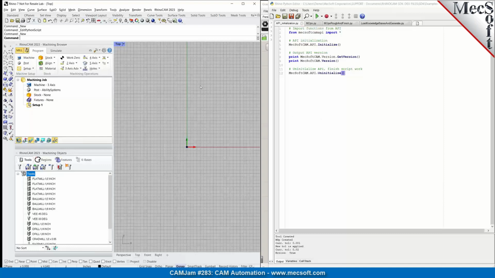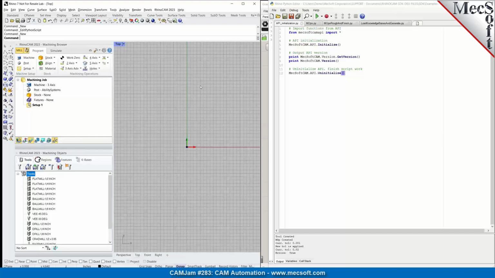Okay, so what I'm going to show here is how we can program using the SDK. And I'm not going to be showing C# in this because it's a little bit more complicated. But anything I do, I'm going to be showing it in Python. Anything that you can do in Python, you can do in C#.